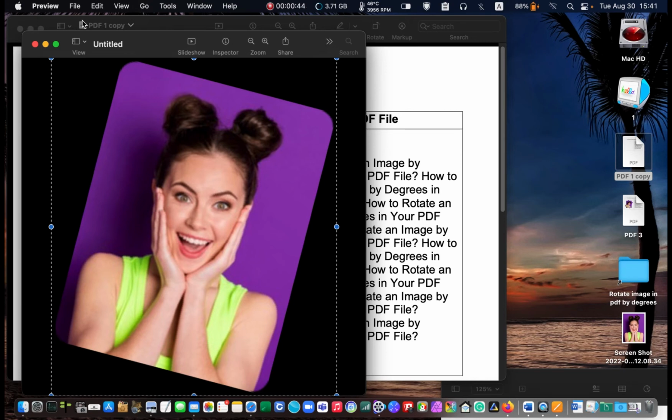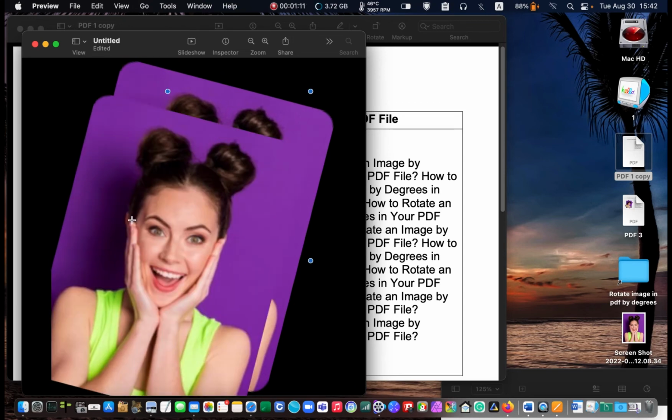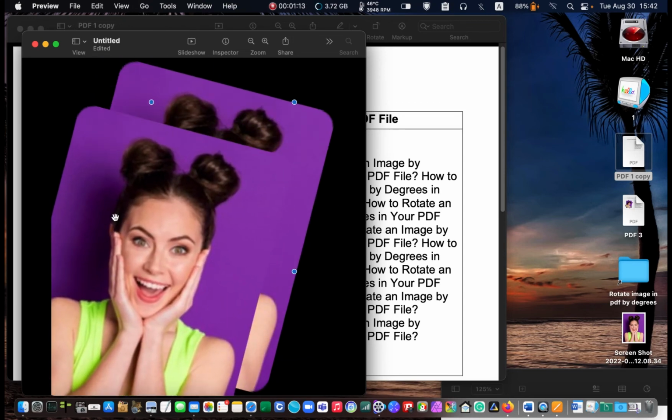Then press Command+C to copy the image to the clipboard. After that, paste the image over the original one by pressing Command and V keys on your keyboard. To ensure that the image has been pasted over the original one, use the hand tool to move the image around.